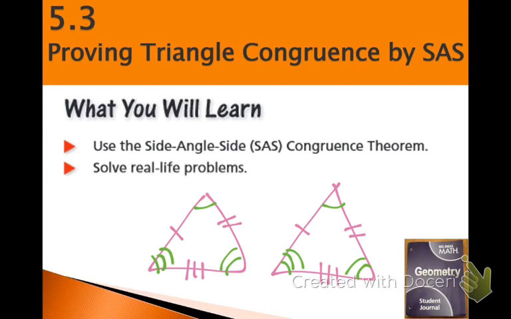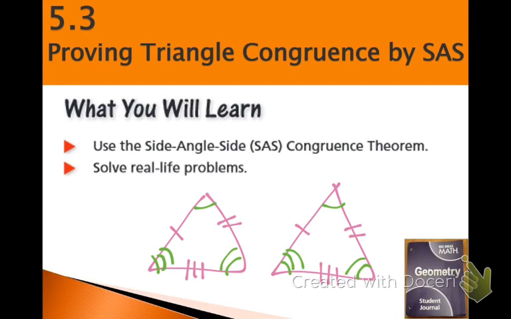So here's what's going to happen in this section. How many pieces of information did you really need to know in a triangle? 1, 2, 3, 4, 5, 6. You needed to know 6 pieces of information. You needed to know that this angle was congruent to this angle, this side to this side, side to side, side to side, angle to angle. Here you're going to learn that you need 3.